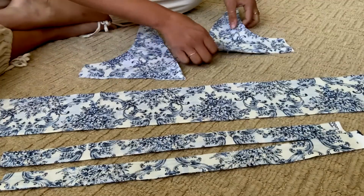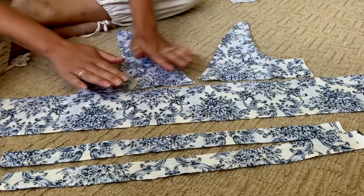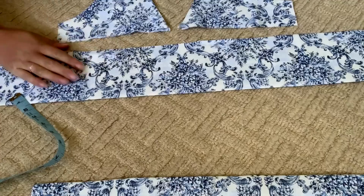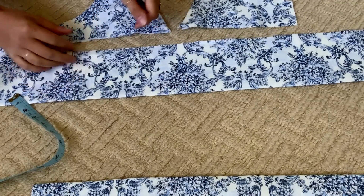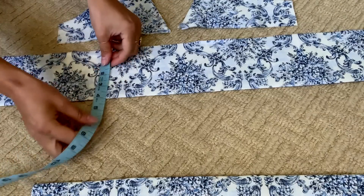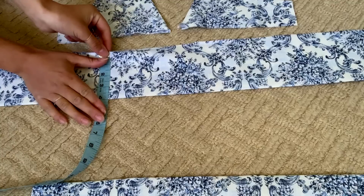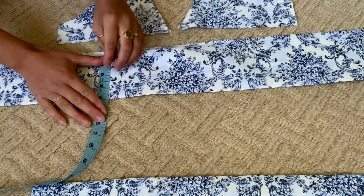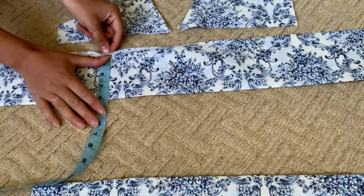So I've ironed everything. Here's all the pieces. These are the front pieces. This is the bottom piece, and then these are the two back straps. What I'm going to do so that this frayed edge is hemmed is I want this whole piece to be 4 inches. So I'm going to tuck in these parts at 4 inches all the way through, and I'm going to iron them down like that. And I'm going to do that on the other side as well.